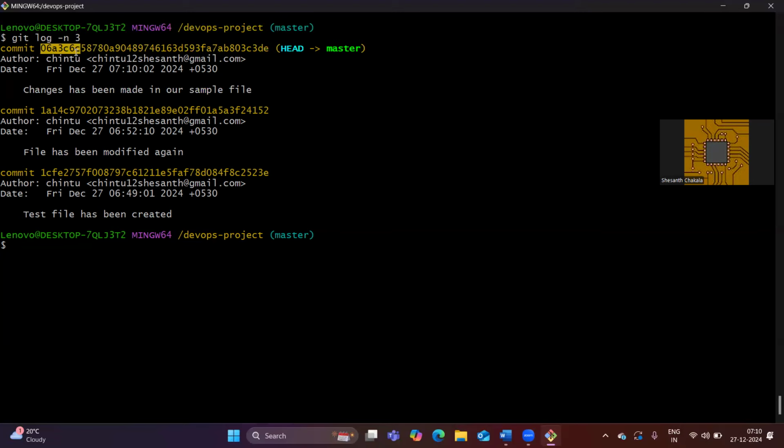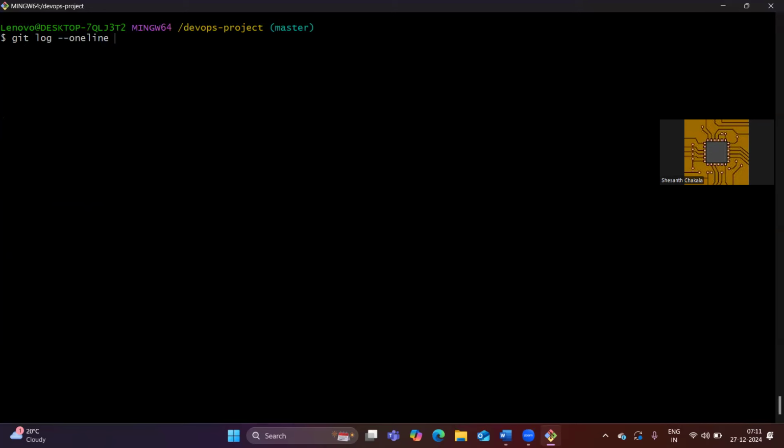Every time you make any changes to your current file, the previous commit is going to change, and the current commit is going to be a new commit. So if you want to check shorter commit names, the command is git log --oneline, one line is enough.